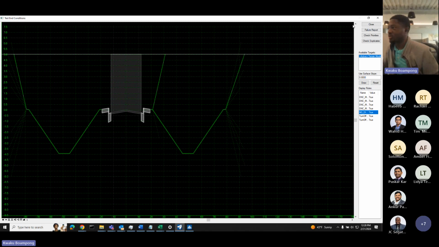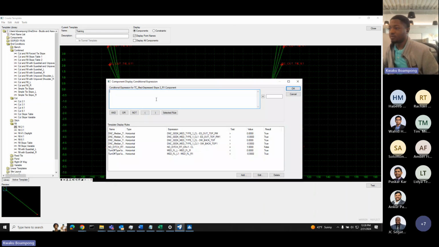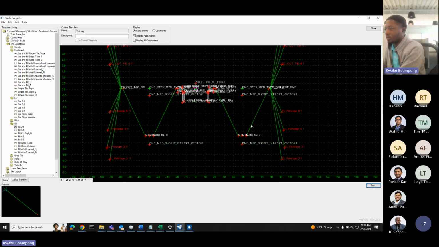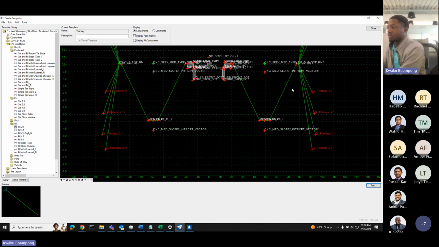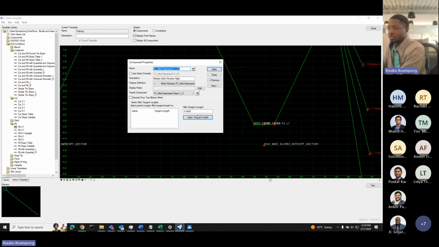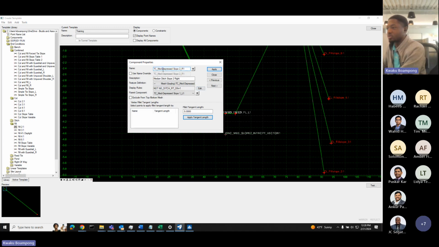So if I want to eliminate this ditch entirely, what I would do is set a display rule to this to say that it's not going to display when this is triggered, no ditch right. So not selected rule, and then you can either apply it to all of these elements or all these components here, or make this the parent component of all these other components, which is probably the simplest method.